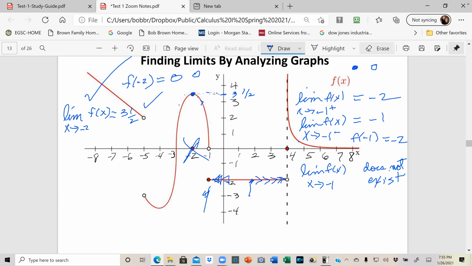Now the last part of this, I think I've got some room down here. Let's look at the limit of f of x as x approaches -5. Now, obviously, there's a disconnect here. Let's come in from the left. What is that going to be? Hop on the curve. -3. Negative what now? 3. We're headed towards -5 now. Oh, up. Sorry, 2. 2.